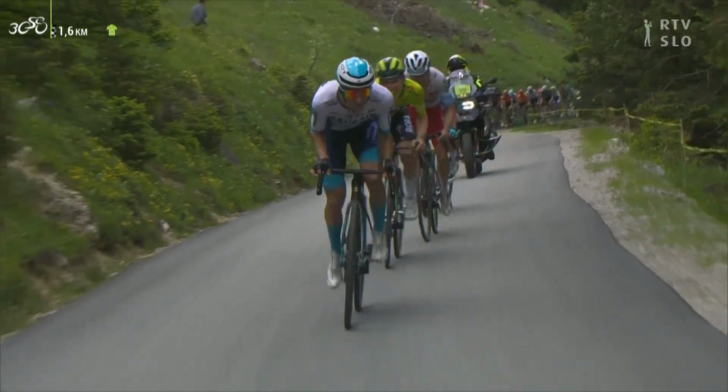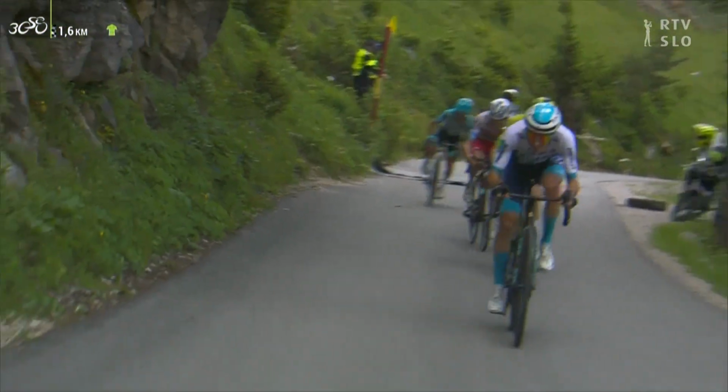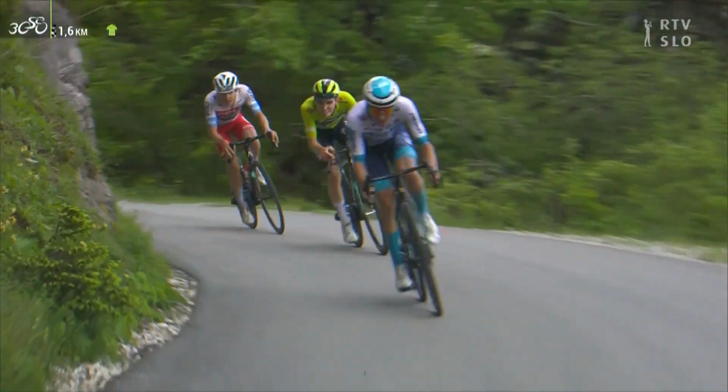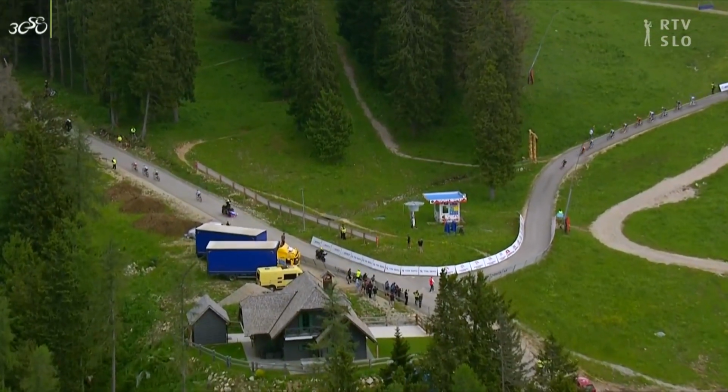With 1.6 kilometers to go, we had Bilbao upping the pace. Aleotti frantically trying to keep on the Basque rider's wheel, and we could see that Paul Double and Domenico Pozzovivo were doing their best as well to keep this up. Bilbao looked behind, nobody was willing to chase him, and soon the second group was looming in arrears.